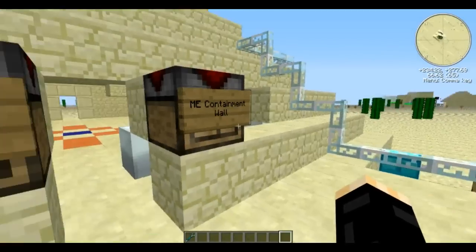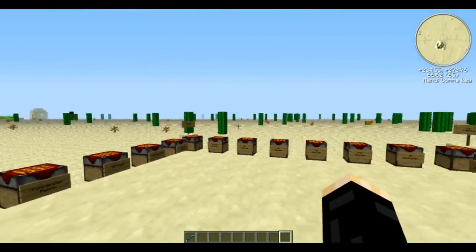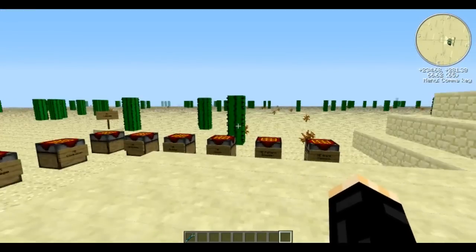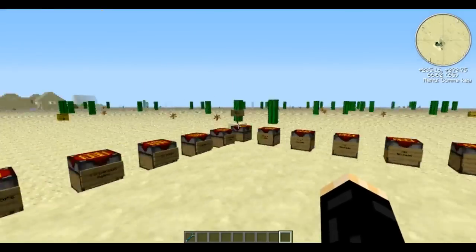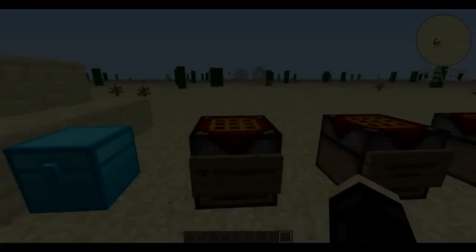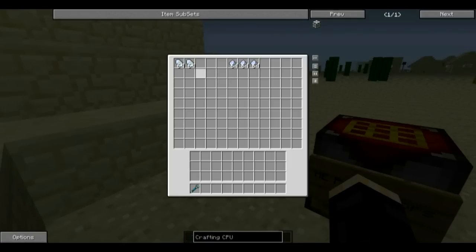Back here, I'm ready to get my ME setup going. I got all these project tables going to show you all the different pieces and parts that I personally use in my Applied Energistics setup. So, let's get started, huh? Alright, so the first thing you are going to need is lots of quartz and lots of quartz dust. You are going to want to mine the crap out of this stuff.